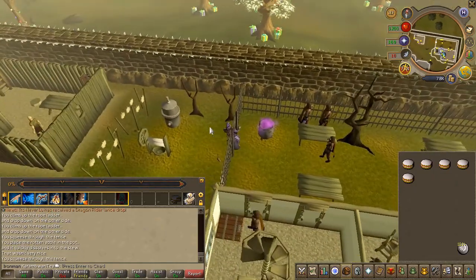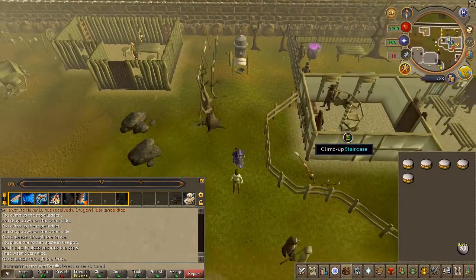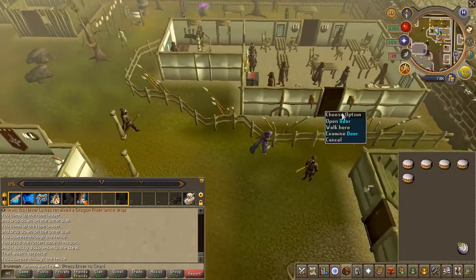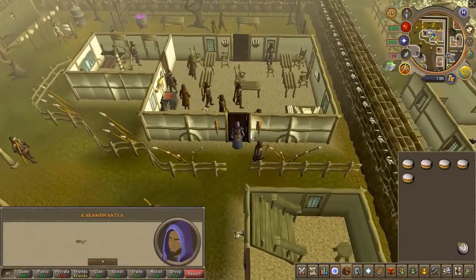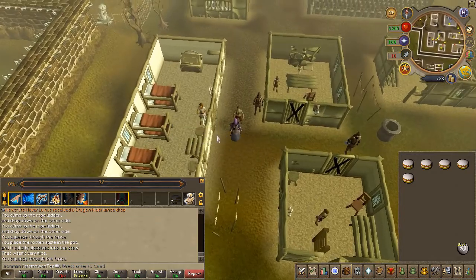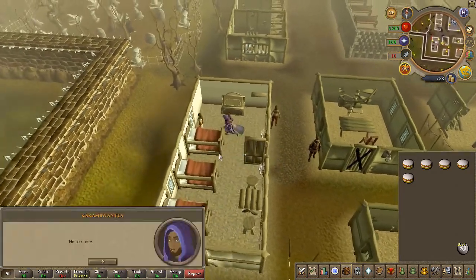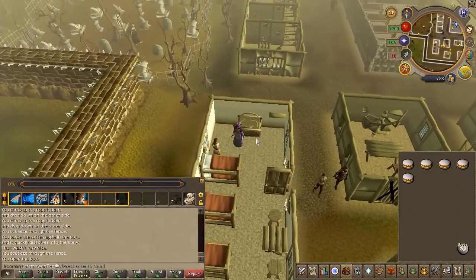Attempt to enter the mourner's building, and you'll be stopped. Head to the nurse's building, highlighted here on the map. Search the box inside to obtain a doctor's gown.